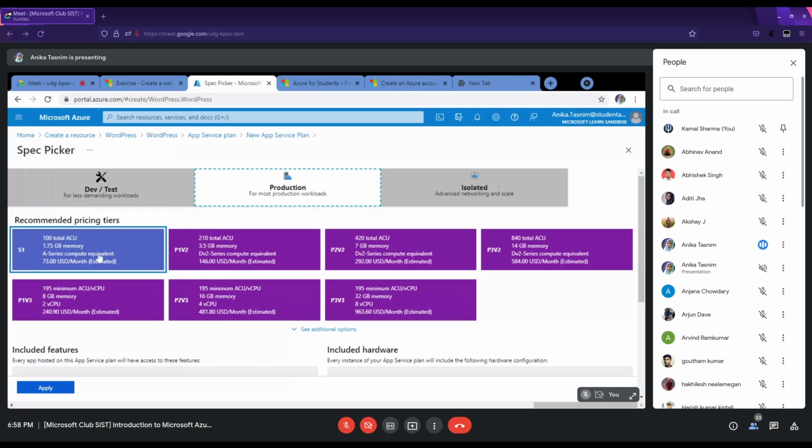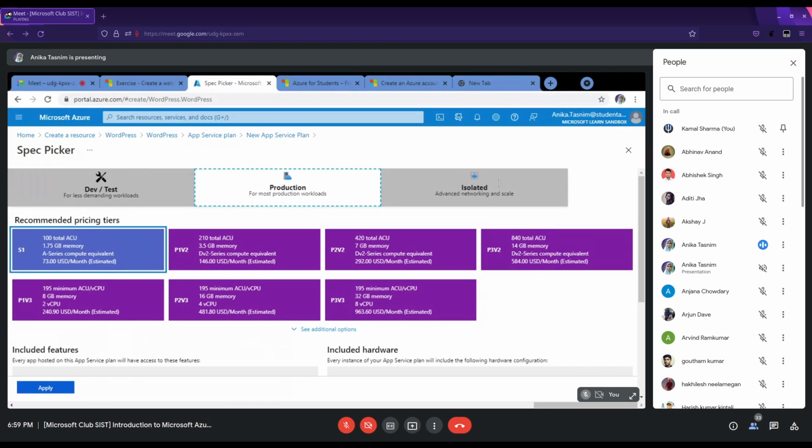If I talk about this one, it has 1.7 GB memory, and it costs 73 USD per month. So there are many types of subscription, and you have the information on how much space they give you and how much you have to pay. We are not going to use any of them because we are going to do it free.